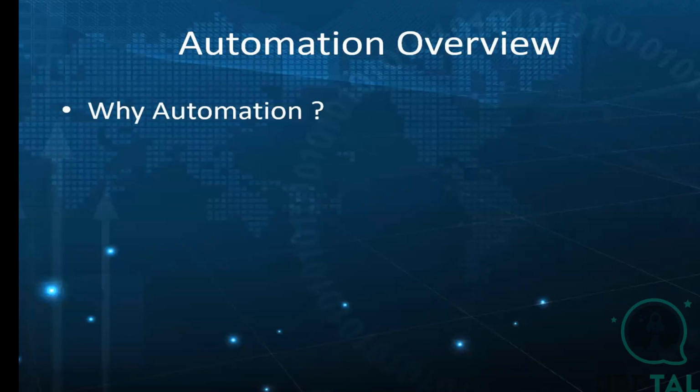To execute faster. Exactly. What else? Accuracy, additionally. Accuracy, wow, perfect. Any other points? One is saying faster, another is saying accuracy. Any other points that come to your mind on why we should go for automation? Repeatability, you can repeat it without much effort, and also reusability. Okay, repeated efforts, perfect.